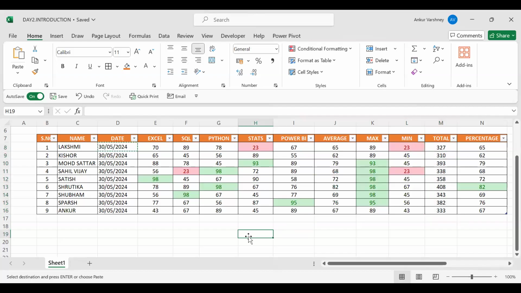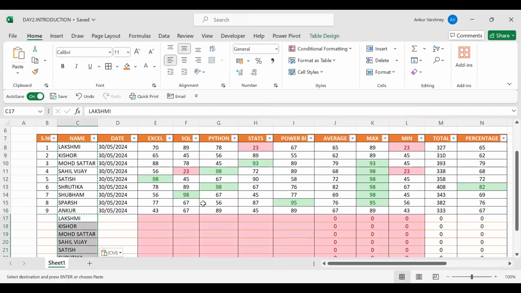Got it. This is how we have it. Now, I have to take another exam also, and for that I'm just copy pasting the values, right? So the name order will be the same, right?